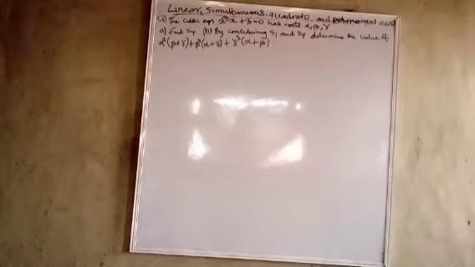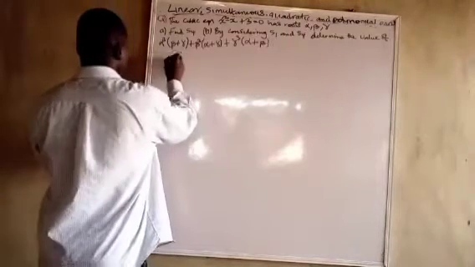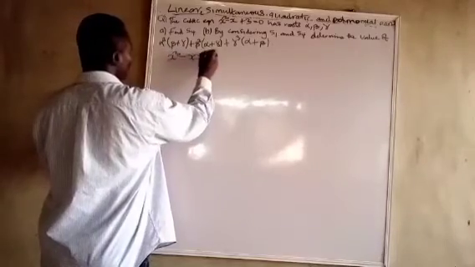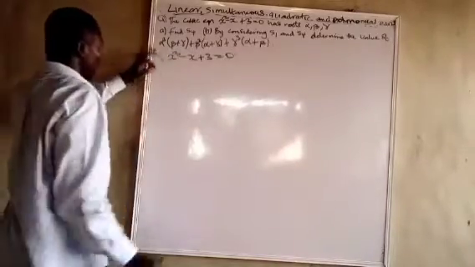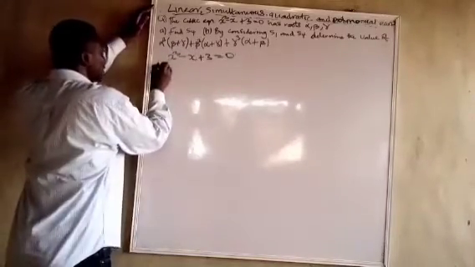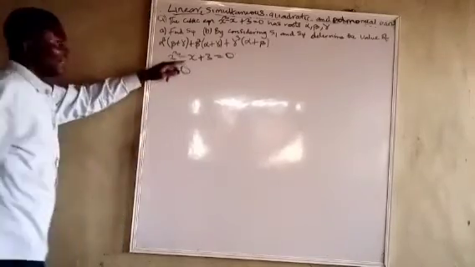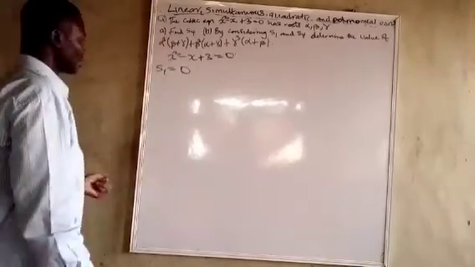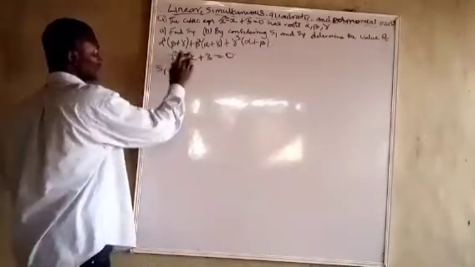The cubic equation x cubed minus x plus 3 equals 0 has roots alpha, beta, and gamma. A, find s4. B, by considering s1 and s4, determine the value of alpha cube multiplied by beta plus gamma, plus beta cube multiplied by alpha plus gamma, plus gamma cube multiplied by alpha plus beta. Now we have this equation x cube minus x plus 3 equals 0. From this equation, we can see that s1 is equal to 0. We don't have any term in x squared, so that means that the coefficient of x squared is 0.